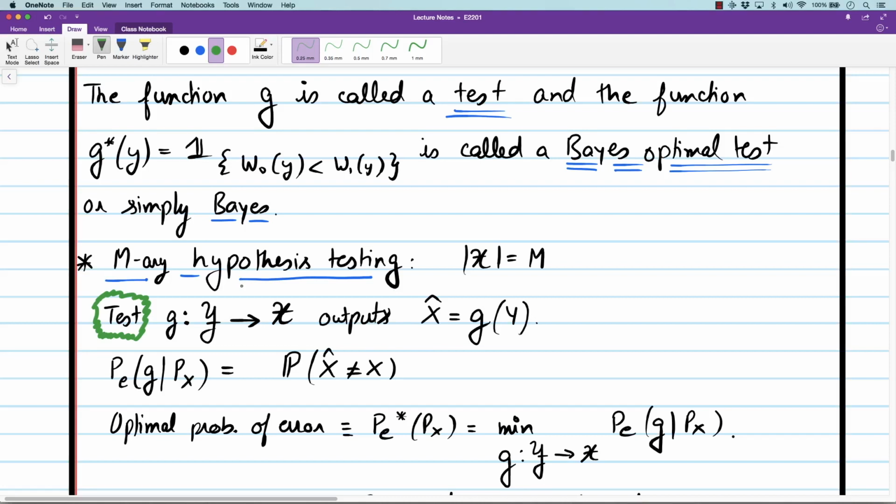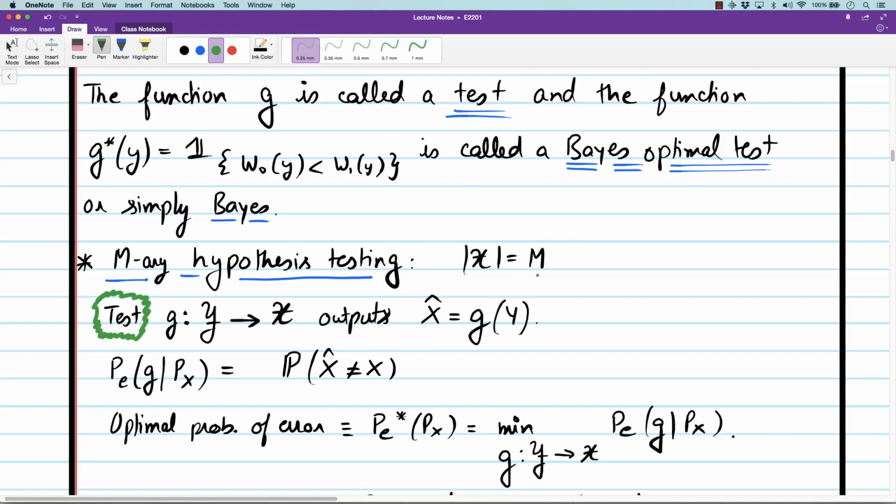So to think of an example of this problem, you can think of basic digital communication. Think of modulation schemes, amplitude modulation scheme or QPSK scheme, where you send a symbol and the symbol gets corrupted by noise. And that's what you observe. And by looking at this noisy version of the symbol, you would like to recover the symbol back. What was the symbol that was sent? Now, in this case, the unknown hypothesis class is the set of all different symbols that you could have sent. And this M corresponds to the number of different symbols in your constellation.